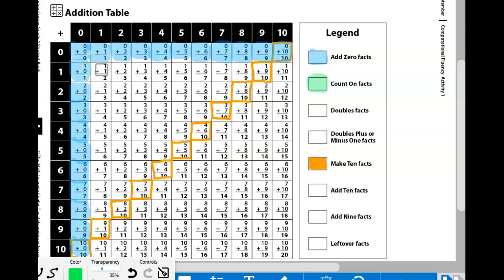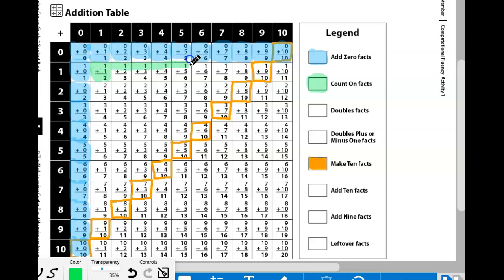It's 1 plus 1 equals 2. Remember, we had an example of 1 plus 2 equals 3 is a Count On fact too. In fact, all of the facts in this row are Count On facts. So let's color those in, those Count On facts with our green crayon.